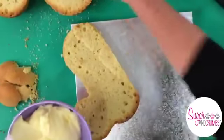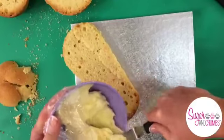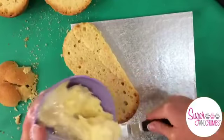So I made a strawberry buttercream earlier, and I'm just going to slap it in the middle. Needs no support. And being a Madeira, it's so much easier to carve if you need to, but obviously I don't really need to on this one because it's all done for me. Thank you, Molly.